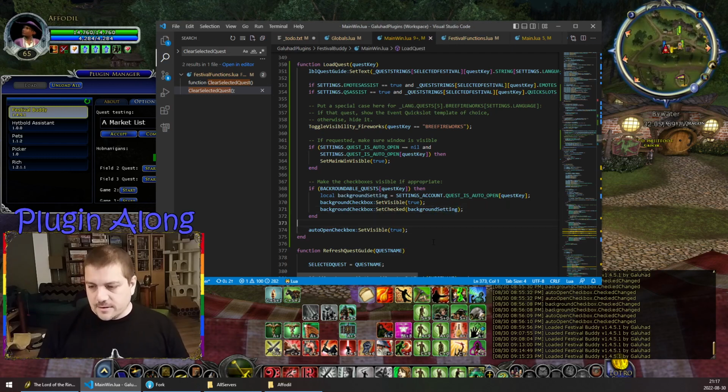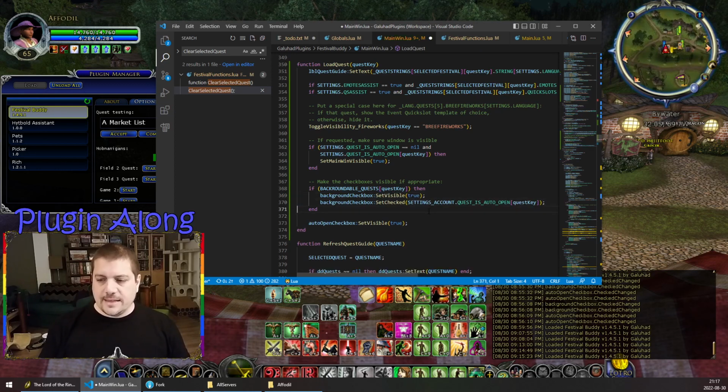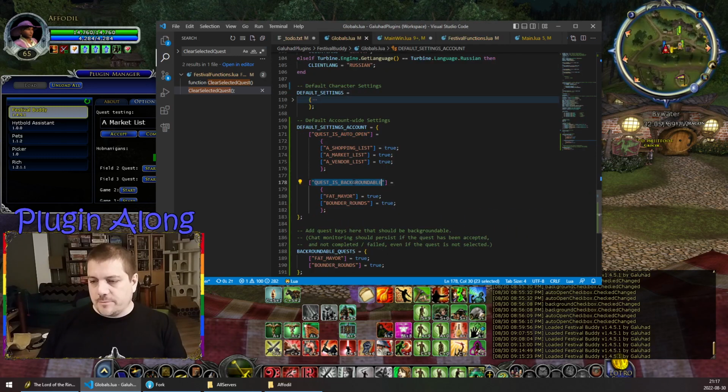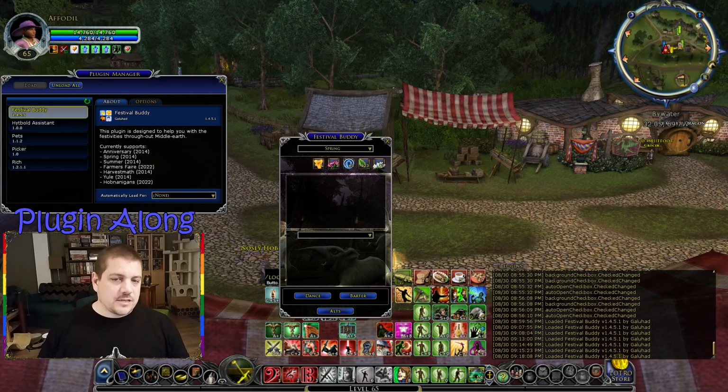And same thing here. In fact, is that adding anything? It's not really. Let's go ahead and inline that. And we're going to say the auto open checkbox equals set checked. This is the, oh, that was the auto. Okay, we need the other one, which is quest is backgroundable. Awesome. So maybe that is enough to load these values. Let's give that a shot.